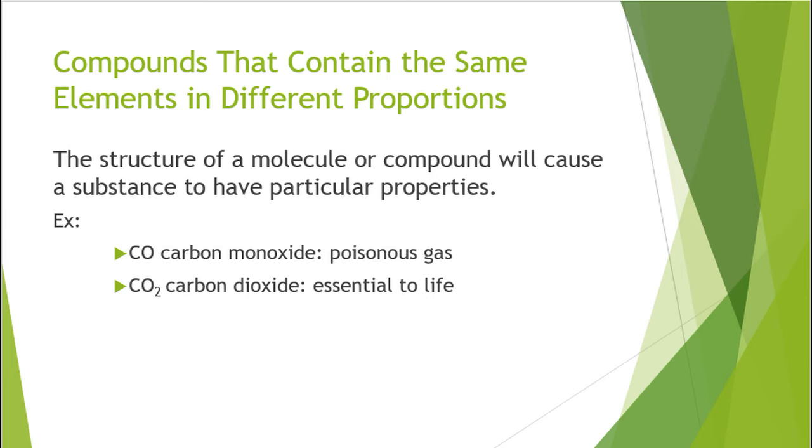The chemical formula for carbon monoxide is similar to that of carbon dioxide, as we can see both contain carbon and oxygen atoms. However, the difference in the number of oxygen atoms per molecule causes each gas to have very different properties. Carbon monoxide, for example, is a colorless, odorless gas that is very poisonous, whereas carbon dioxide is a colorless, odorless gas that is essential to life.